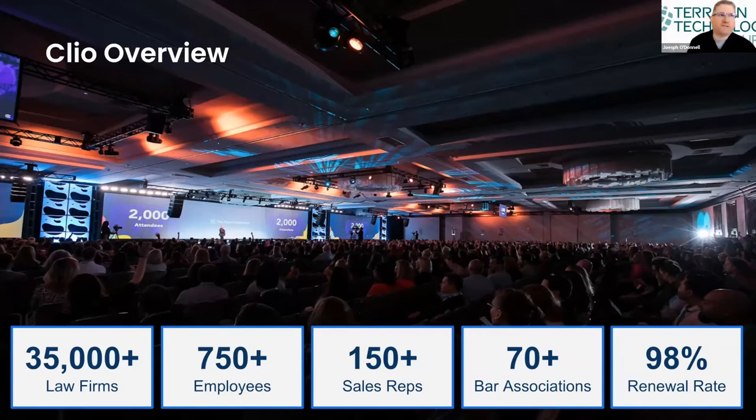Out of those 35,000 firms, where do you see the best product market fit? I'd say the best product market fit is anywhere in that 1 to 100 user range, definitely south of 100 users. We do work with 200 to 250 user firms, but the sweet spot is 1 to 100 — specifically focused on firms looking to consolidate their existing tech stack. What we hear time and again is that a firm would be using something for intake, something for documents, billing, client management — all different systems that didn't communicate with one another. The main value add is to consolidate all that into one system.